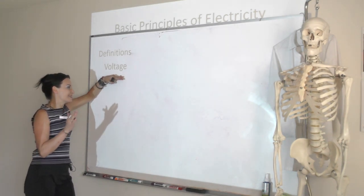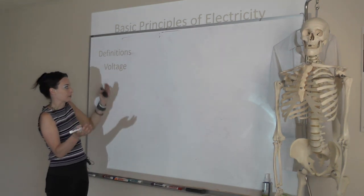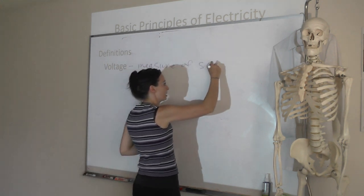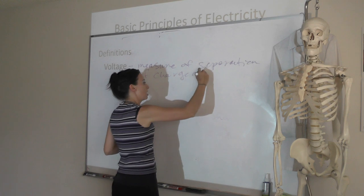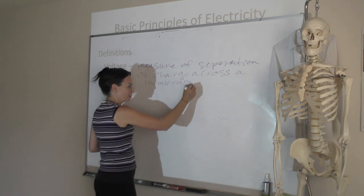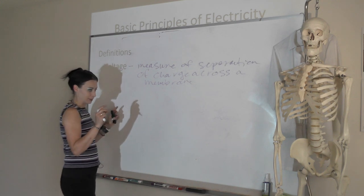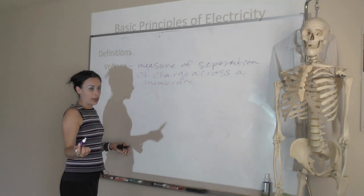So a voltage is like a charge that we can measure. A separation of charge across the membrane is gonna create this potential difference, and we can measure that. So a voltage, we could say, is a measure of separation of charge across our membrane. I mean, that's probably not at all close to the physical definition. You ask a physicist what's voltage, he's gonna give you an equation. You ask an anatomist what's voltage, I'm gonna say it's the charge that we measure in our neurons and in our muscle cells. That may sound like I don't know what I'm talking about, but I do.